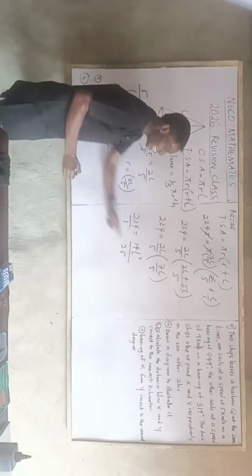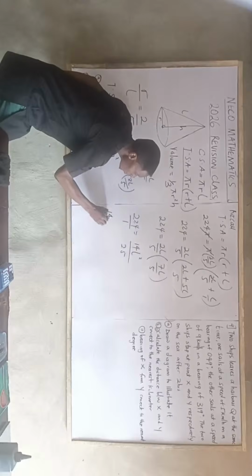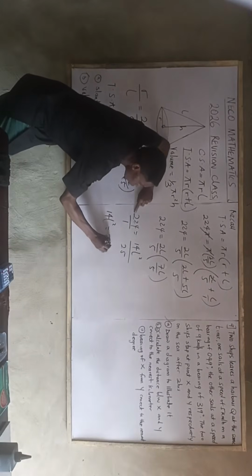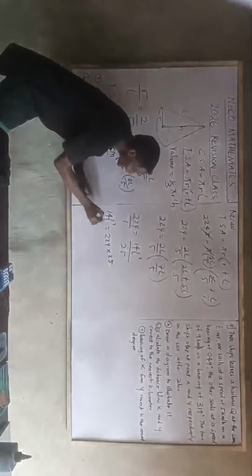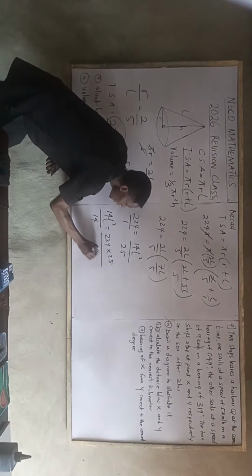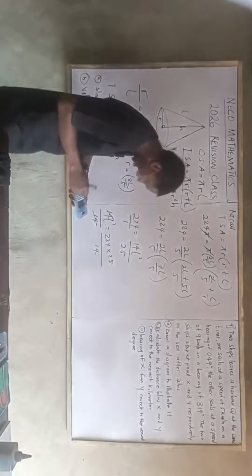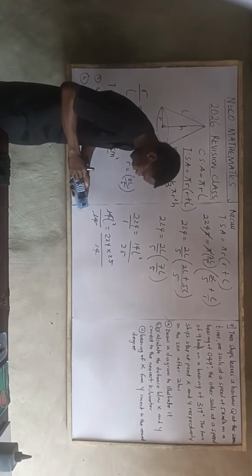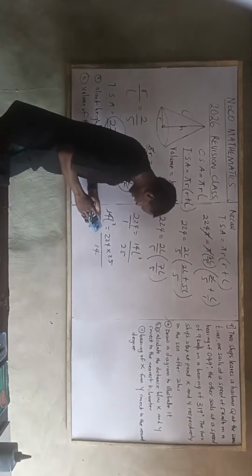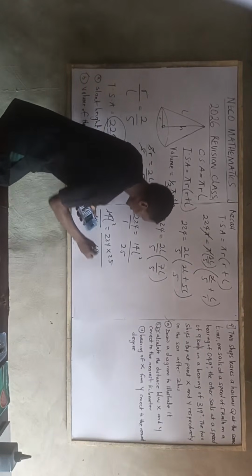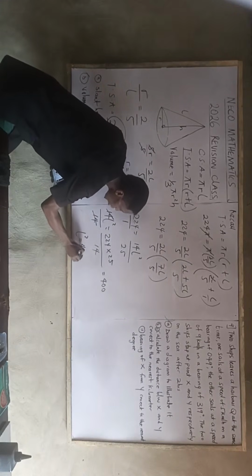What's the next thing? In an attempt to find the value of the slant height L, cross multiply: 14L squared times 1, 14L squared. Then here we have 224 times 25. The next thing is to divide both sides by 14. 14 cancels out here. Let me work with a calculator to avoid any unnecessary error. 224 multiplied by 25, divided by 14. So here we have it as 400. Of course, that tells us that L squared is equal to 400.